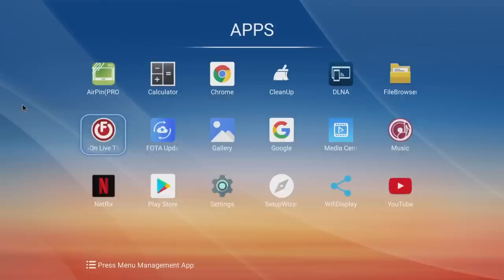Of course, you can add any free TV, movies, all that stuff onto a box like this, and that is at your discretion, over in the Play Store right there, or by downloading the APK through Chrome right there. Really easy to do. So if you get a hold of those APK installers like I have posted on Patreon, you'll be able to access them through Chrome, any of those apps that I share. And then of course this one comes built in with that, which may be a little bit of fun.